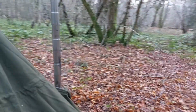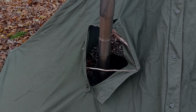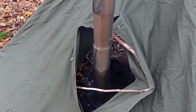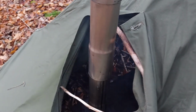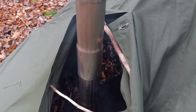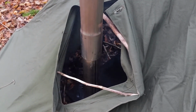The other thing I didn't mention is I haven't got a stove, I've forgotten the name of it, stove jack. I definitely need to get myself a stove jack. The way that you use sticks to keep the opening open is slightly dicey. There's a gap there, so that's fine, and I touch the canvas, it's not hot, but all I've got to do is kick over the tent accidentally and the canvas could touch it.